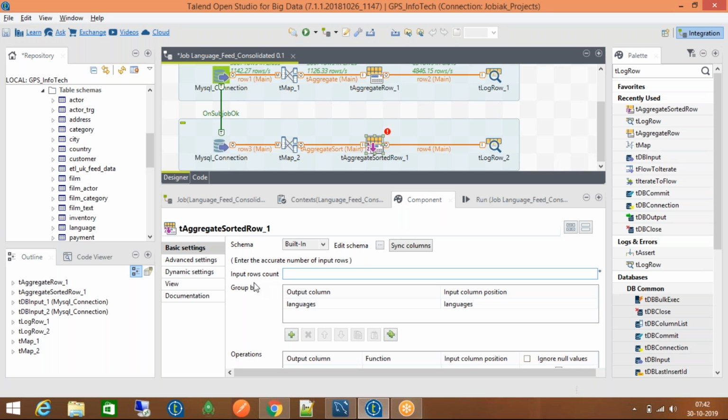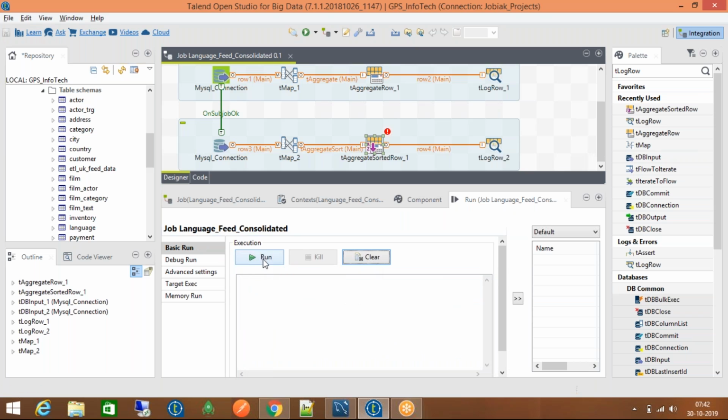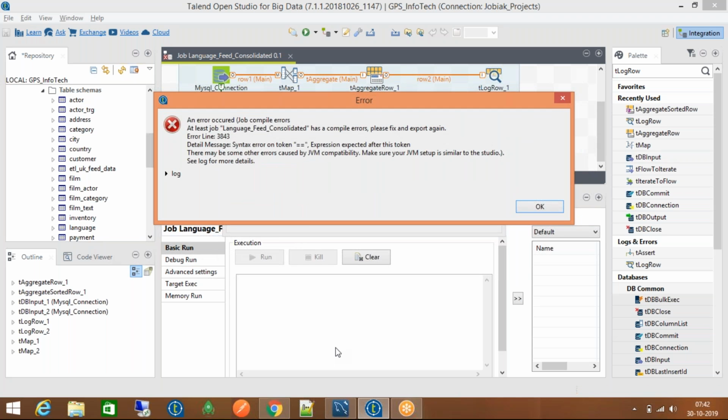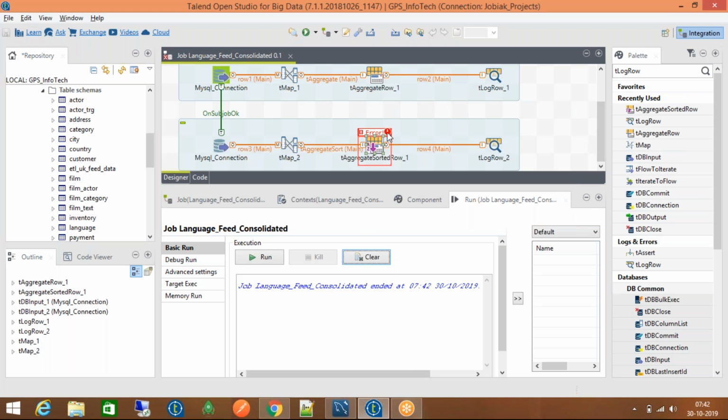Because it doesn't know how many rows it needs to process, it won't execute. So see the detail message, error on trigger. The parameter input rows count is empty, but it is required.